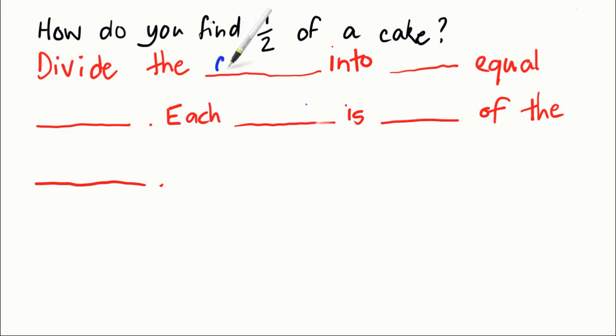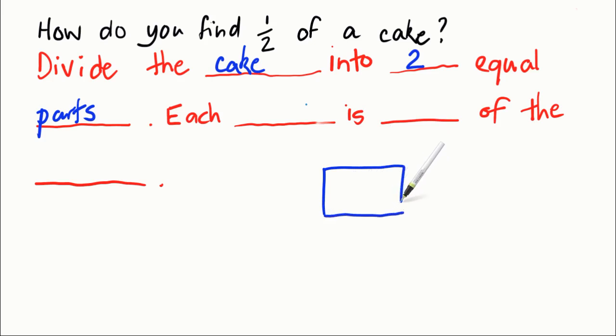And this is what I want you to say. Divide the cake into so many equal pieces or parts. So parts or pieces, doesn't matter which one. And so how many equal parts? And once again, go to the fraction and it's the bottom number here that tells you how many equal parts. So that would be 2 equal parts. And I'll just do this as I go. So here's my cake. It's a blue cake. 2 equal parts, line down the middle, or you could go a line across, or however you like, so that the 2 parts would be equal.